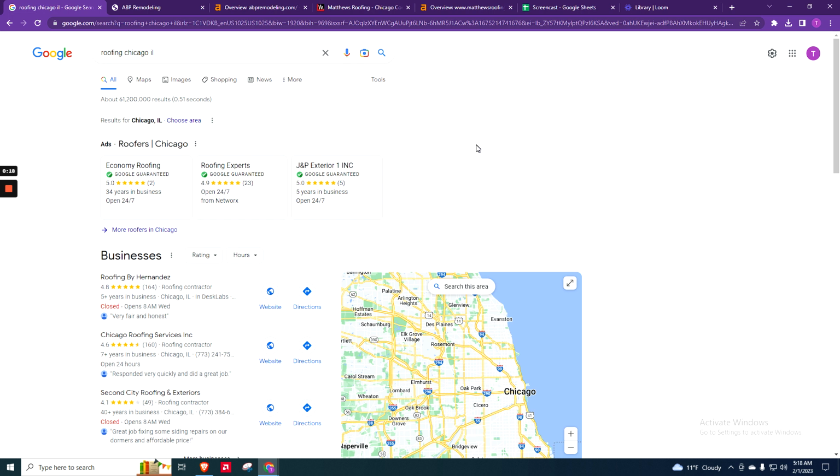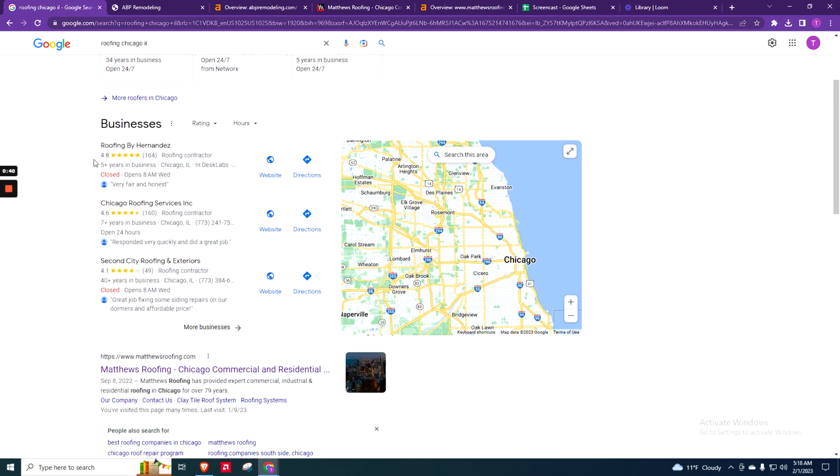Now this is what we're going to consider to be a buyer intent keyword, meaning that somebody's looking for a service within a specific area. And this is obviously, of course, very relevant to you guys. Now, not everybody's going to type this in the same either, so we just want to make sure that we can get on the first page for as many of these different keywords as we possibly can.